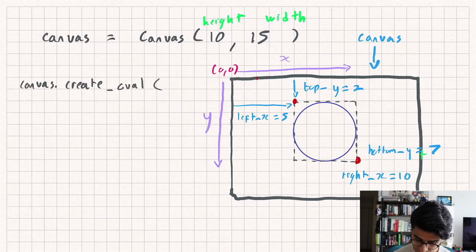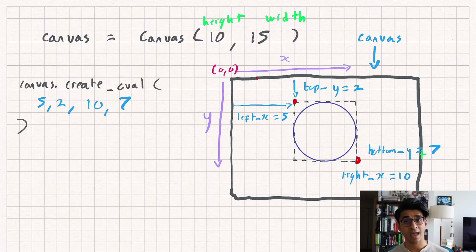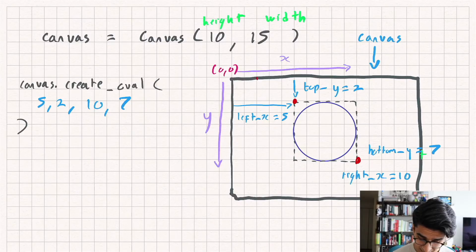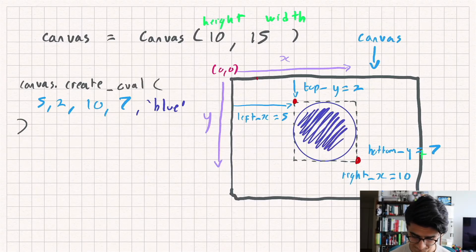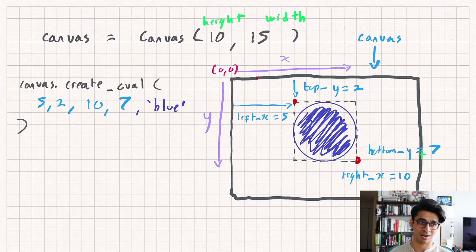So let's go ahead and add our parameters. We now have left x first, which is 5, and then we've got top y followed by right x and bottom y. So that's 5, 2, 10, 7, and close off our parentheses. And once again, we've specified exactly where the circle should be on the canvas. The canvas is going to take care of all the annoying details, like actually drawing the curve and figuring out where it should touch the box and all those sorts of things. We just told the canvas, hey, here's the box that should contain the circle. Once again, we can add another parameter, which would be the color. So we can say blue, and once again, we can color the circle blue, which of course I'm not doing very well, but you can imagine would be colored satisfactorily while the program is running.